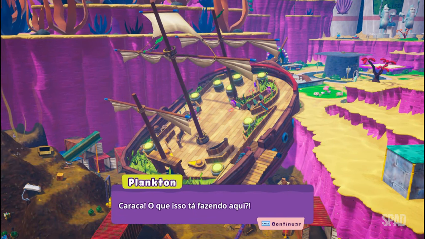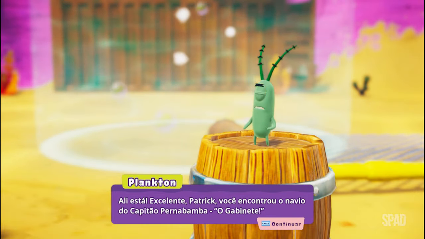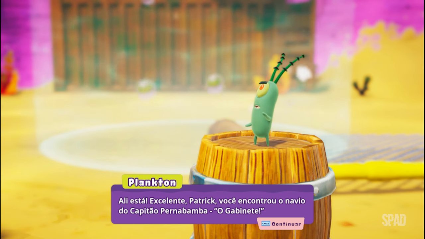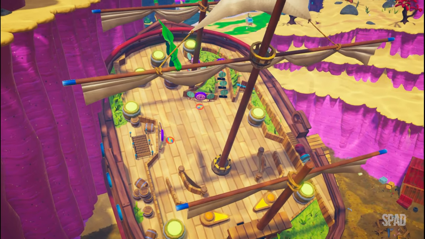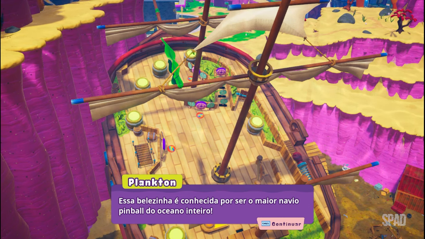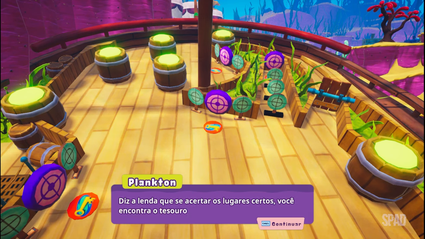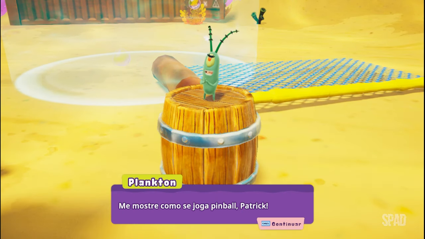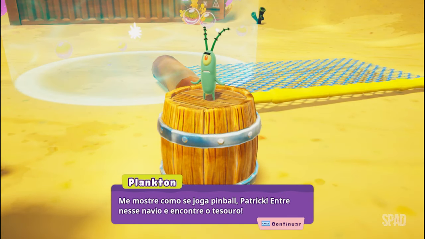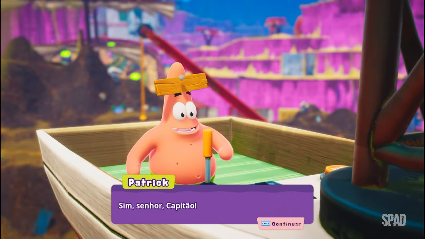What's that doing here? There she is. Excellent, Patrick. You found Captain Noodleboot's ship, the cabinet. This little lady is famous for being the biggest pinball ship in the whole ocean. Legend has it that if you hit the right spots, you unlock Captain Noodleboot's secret treasure. Patrick, show me your pinball skills. Get aboard that ship and find that treasure. Aye, aye, Captain.